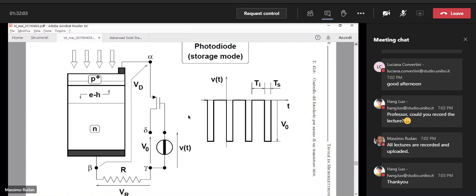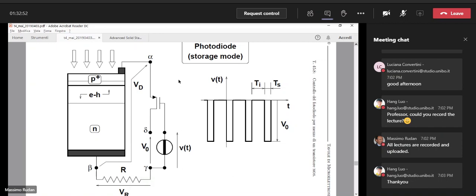When we have instead a voltage equal to 0 applied to the gate, this means that the transistor operates below threshold, so it is essentially off. And we do not have any connection between points alpha and delta, and in this case, we are in the integration period. So you can see on the right, small vt goes from very negative to 0 and back. When it is 0, we have the integration period. When it is very negative, we have the sampling period.